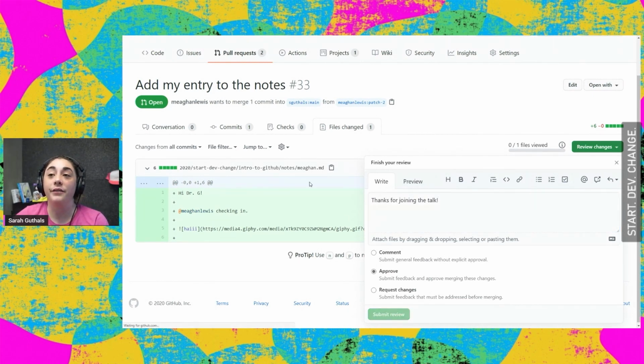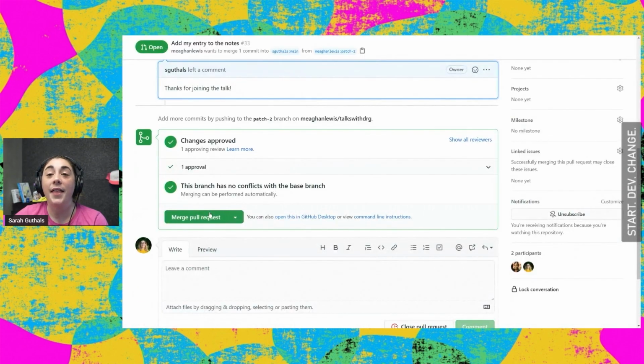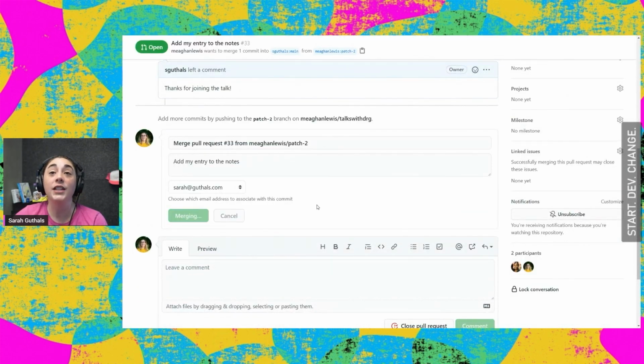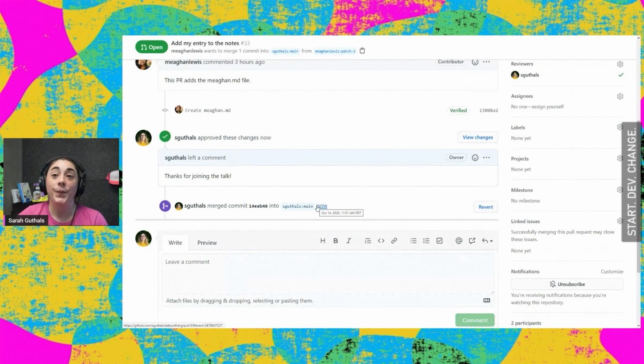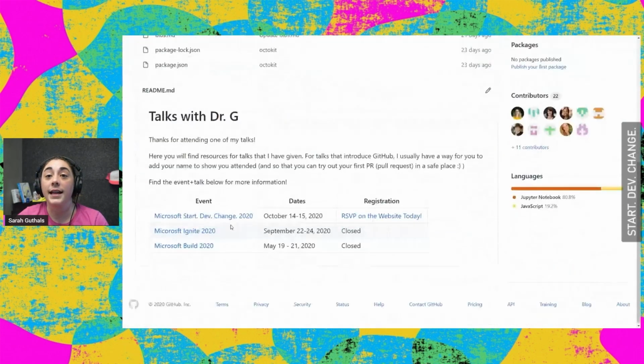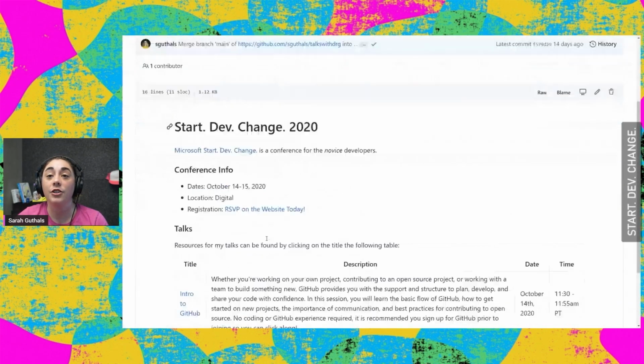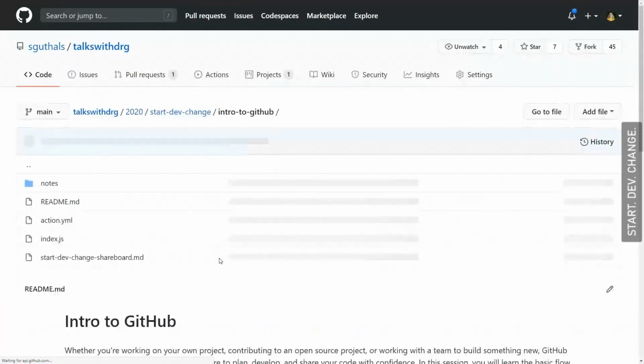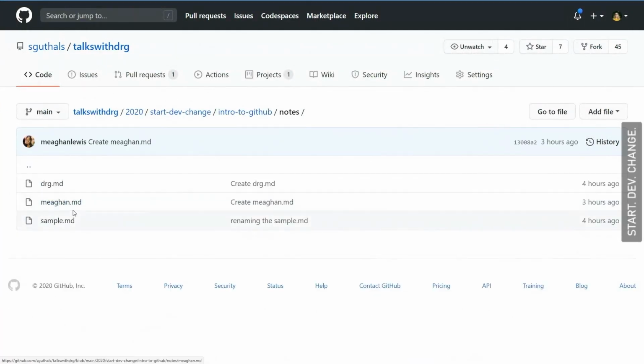I can submit my review. And then I can merge these changes into my code. And so now if I go over into my code and I head down into Start Dev Change and I go into Intro to GitHub, in my notes folder, I now have megan.md.